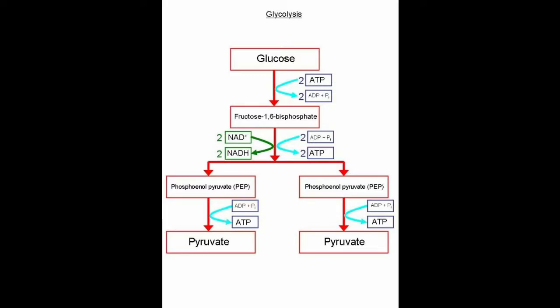The first stage in cellular respiration is glycolysis, in which a glucose molecule uses 2 ATP molecules to change its structure into fructose, which will split into PEP, regenerating 2 NAD and 2 ADP molecules into 2 NADH and 2 ATP molecules. The PEP will turn into pyruvate and will produce an ATP molecule for each, making a net gain of 2 ATP molecules in glycolysis.